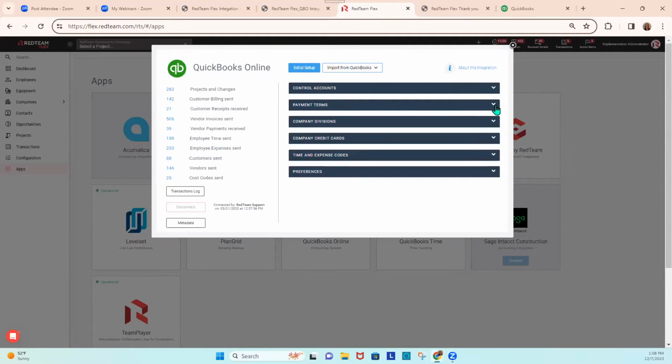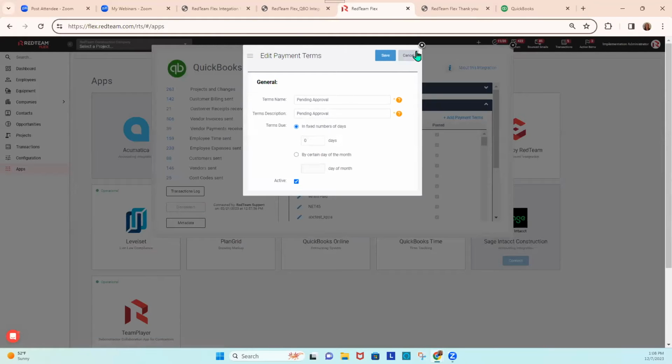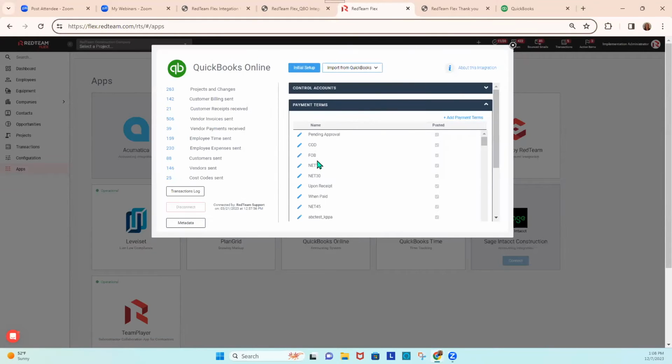Payment terms, now this one is all red again, like the control accounts would be, but you do not manually have to connect them with the blue pencil. They will automatically connect as you enter invoices within RedTeam. When you choose the net 15 or the net 30, RedTeam will push that over to QuickBooks.